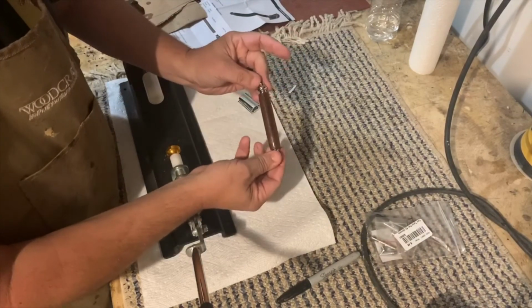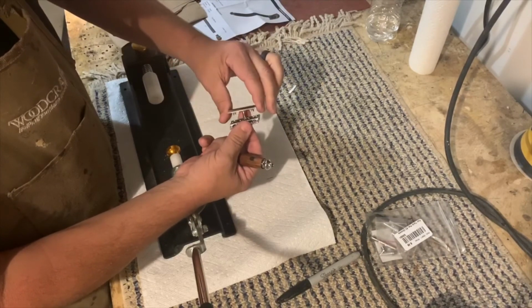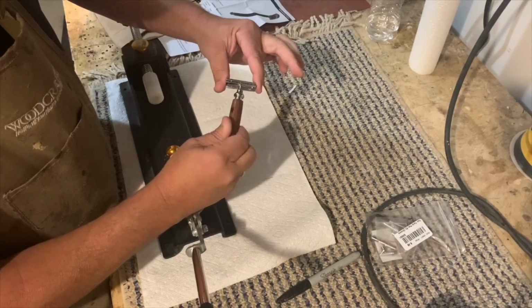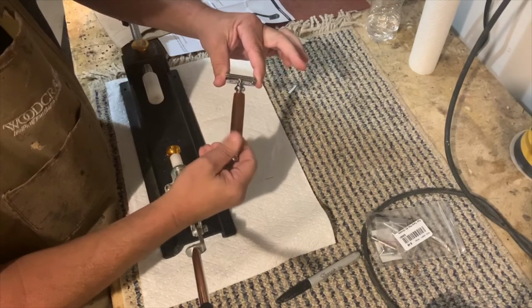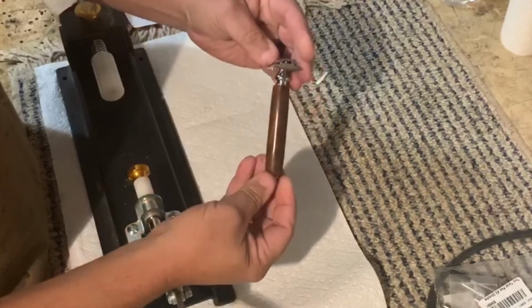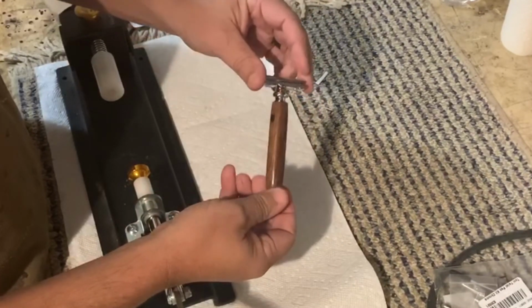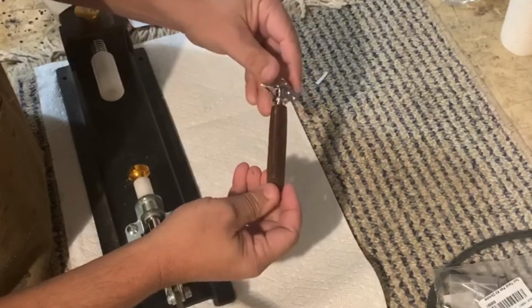And essentially, we're done. Now all we're going to do is take a razor blade, stick it in there, screw it on good and tight, and boom. We have created a nice safety razor out of a piece of driftwood that was picked up in Tulum, Mexico.